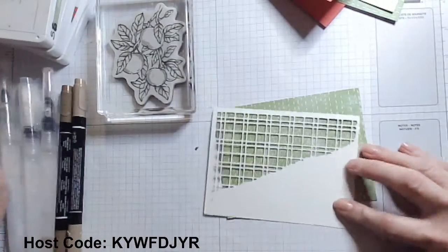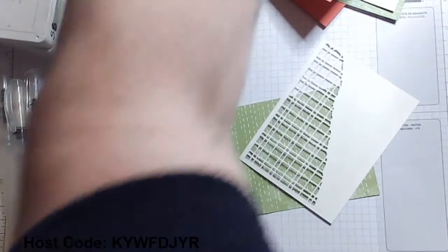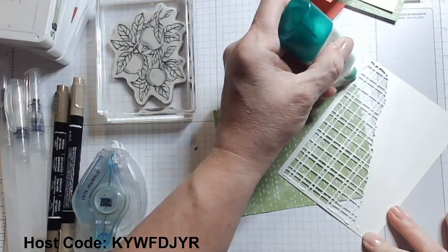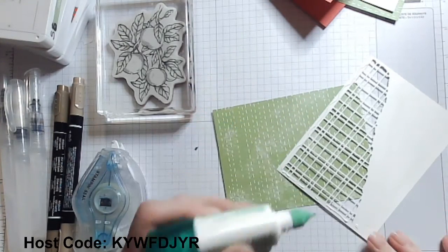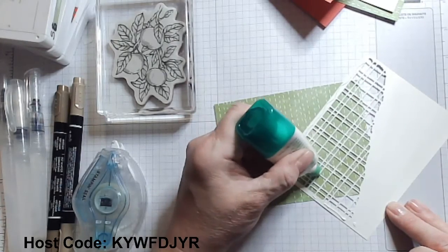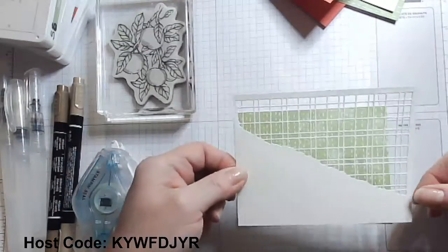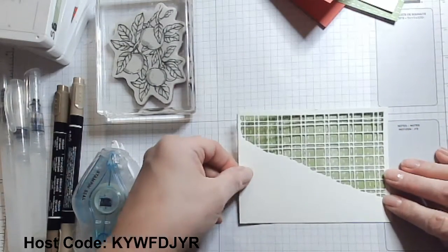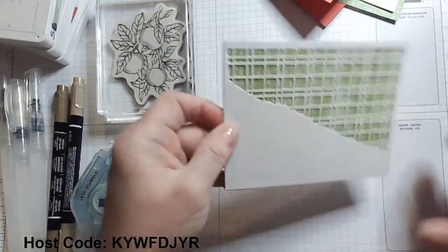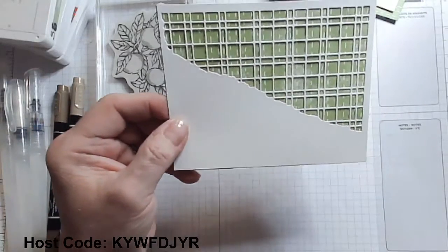So first thing I'm going to do is adhere this to my card. And it's going to get a little interesting, because I did not use adhesive sheet, but I would actually put adhesive sheet on half of the back of the cardstock, because these lines are way too thin for much of anything else. And I do not use the fine tip glue. I just can't get with that. Now this is the same size as this green piece here, which is 5.25 by 4. It's going to go right over top, just like that. I really liked having that little bit of dashed lines that kind of matched what's going on with that grid, right?